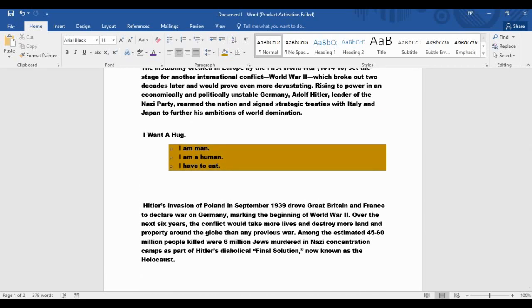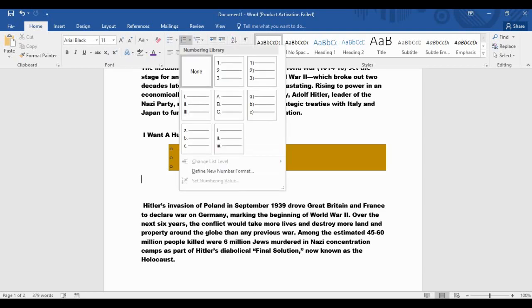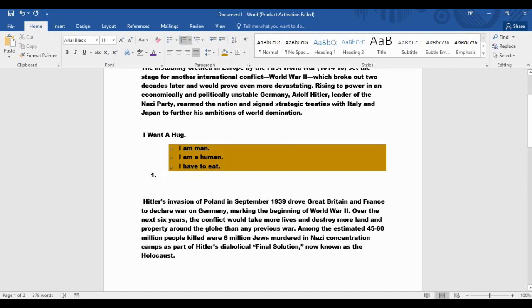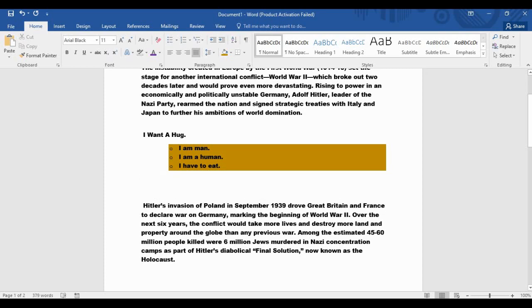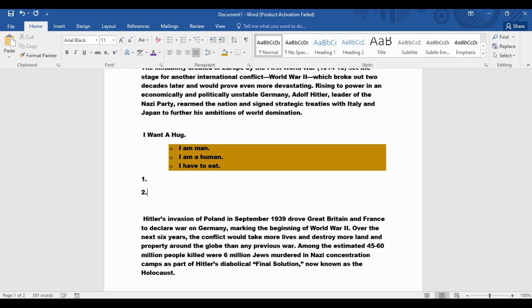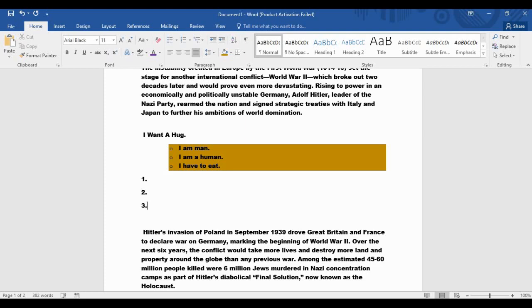And also there are some other features, like you can use the direct numbering. If you want to use the numbering, let me show you something. Like I have 2 points, 1, 2 and 3.